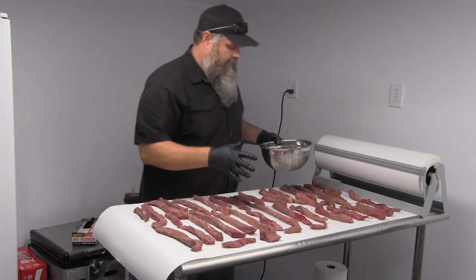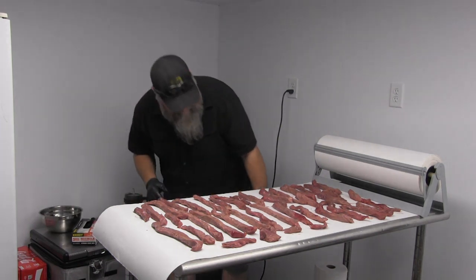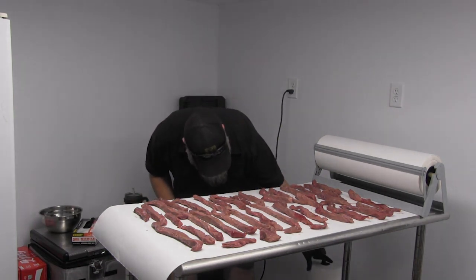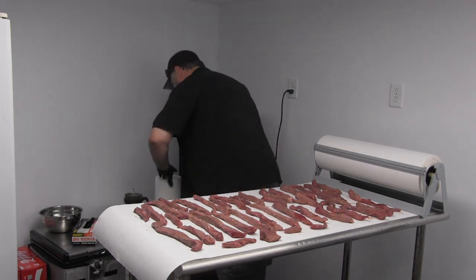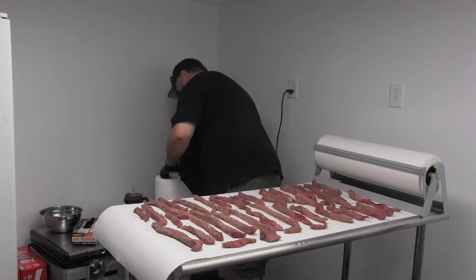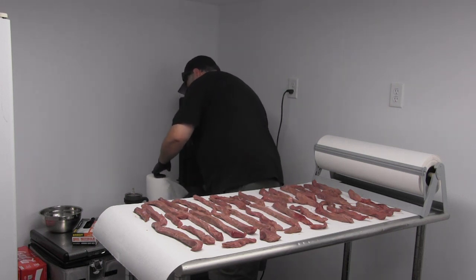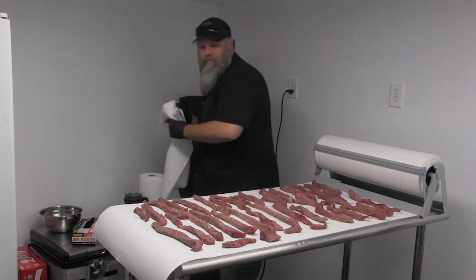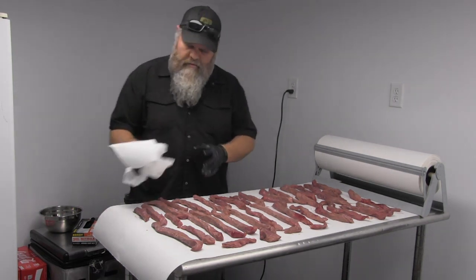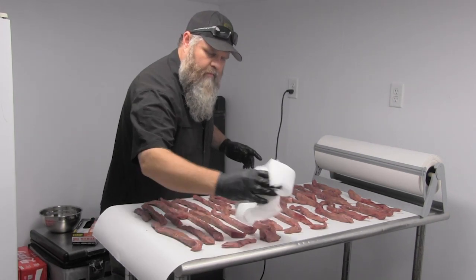So that's a whole bowl right there. That's one whole bowl out of the way. I'm gonna grab some paper towels and I'll unroll some of this, which I know at this moment, you guys watching this, the old virus hoarding thing is in full swing, and so these are like liquid gold, but biltong is worth more than that to me.